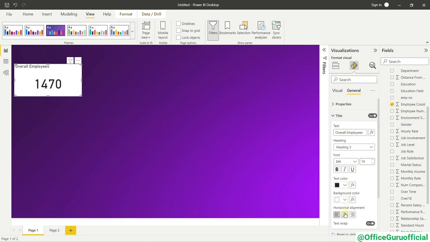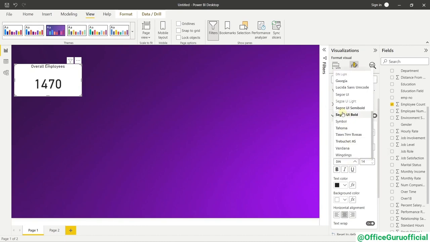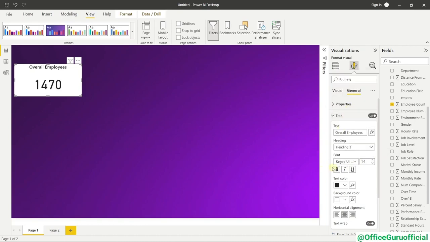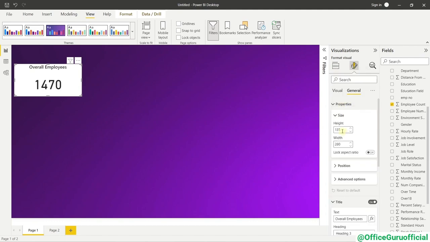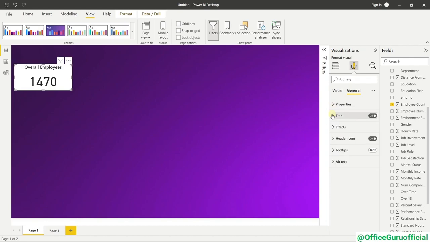I will make the horizontal alignment center, and change the font to Segoe UI Semibold. This is the font I will be using. Then in properties, I will set the height as 110 and the width as 240. So this will be my width and height.